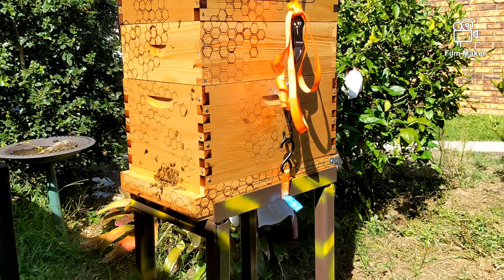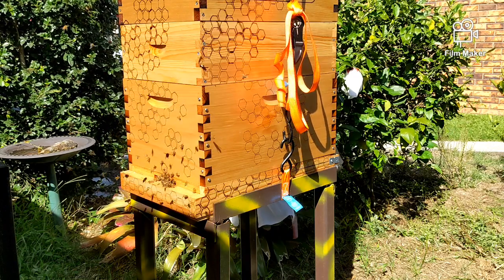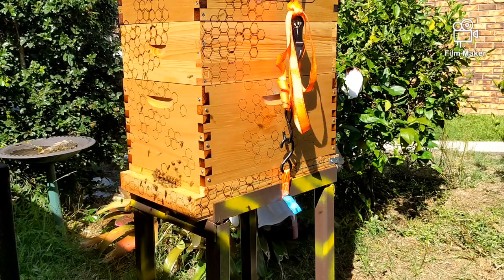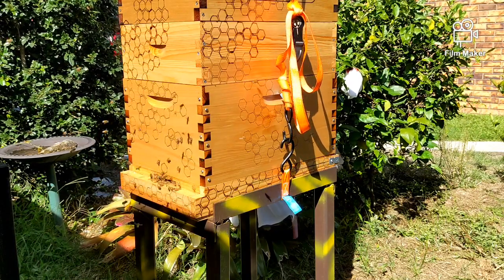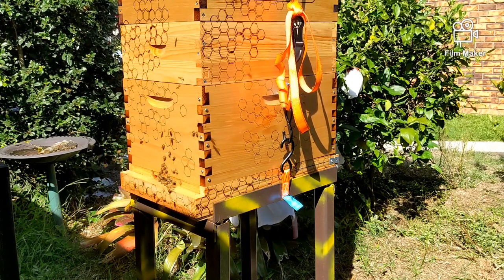But in saying that, I have this wonderful hive and it seems to be doing well. I think I've got a lot of bees there at the front. It is daytime and most of them are out foraging. They come back tonight and realise that they've got an extra story on top. I reckon they're going to get in there and start working it as soon as they want to. It is up to the bees, you know.